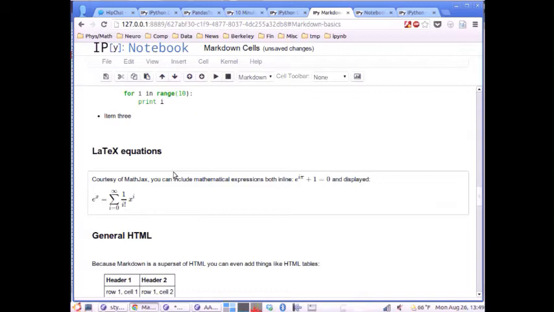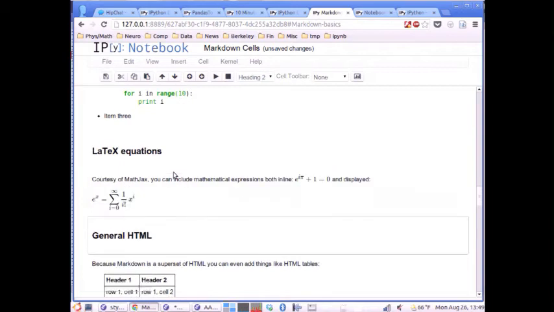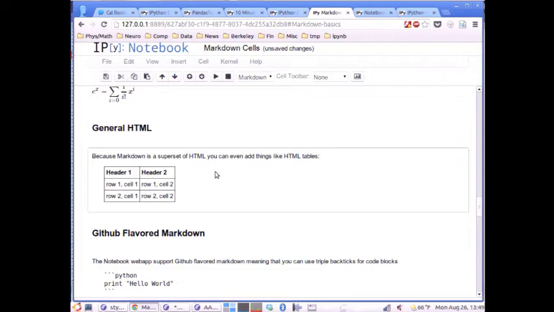And very, very usefully, you can put mathematics, arbitrary mathematics. So if you put single $ signs, we render that equation inline. And if you put double $ signs, we render that equation as a displayed equation using a library called MathJax that basically implements all of the LaTeX rendering algorithms in pure JavaScript and provides the LaTeX fonts.